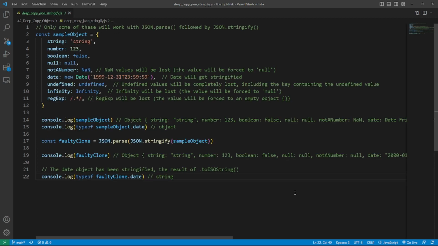Okay, the last method is deep copy with JSON.parse or stringify. If your data fits the specification, then JSON.stringify followed by JSON.parse will copy your object. To demonstrate some reasons why this method is not generally recommended, here's an example of creating a deep copy using JSON.parse, JSON.stringify. A custom function or the libraries mentioned can make a deep copy without needing to worry about the type of contents, though circular references will trip all of them up.